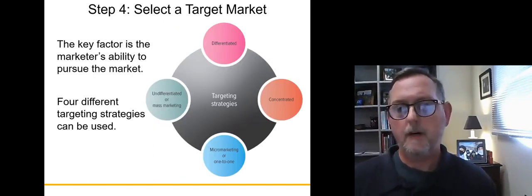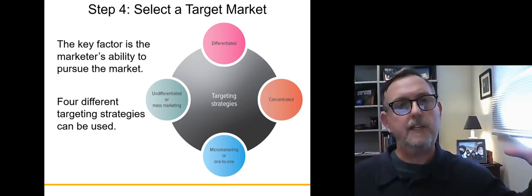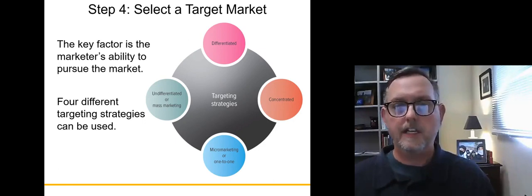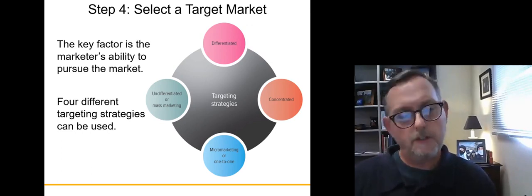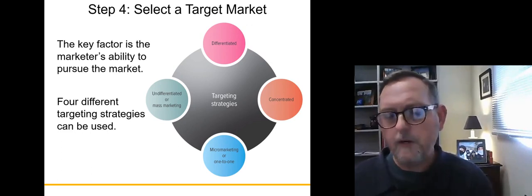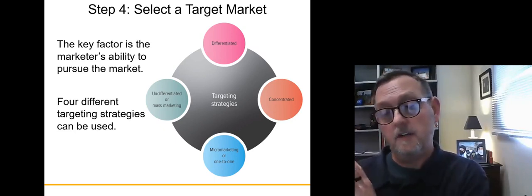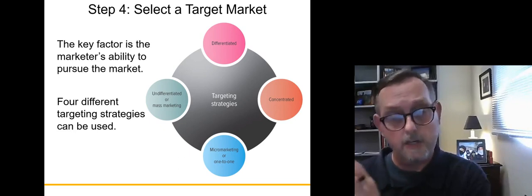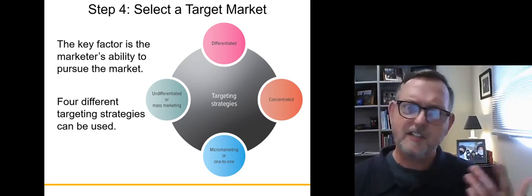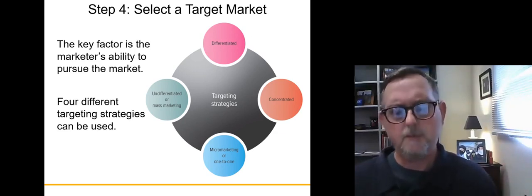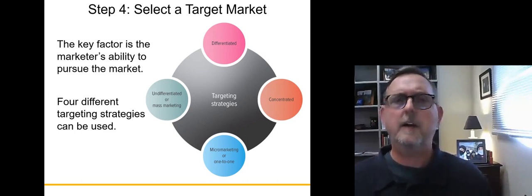So stepping back a little bit, I want you to think about the market space, and we're going to go from trying to please everybody using an undifferentiated mass market approach to the other end of the spectrum, where every single individual customer is viewed as a separate entity that we're going to try to focus on. That would be called micro marketing. So there are these strategies then to enter a market space using multiple market segments.